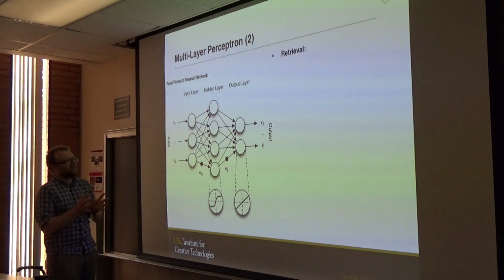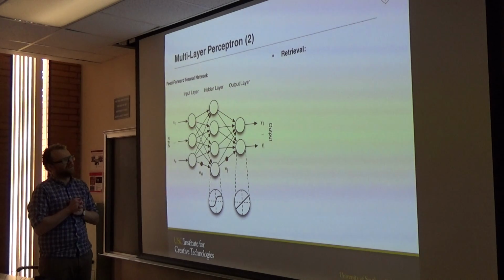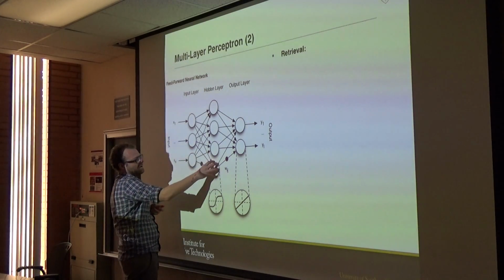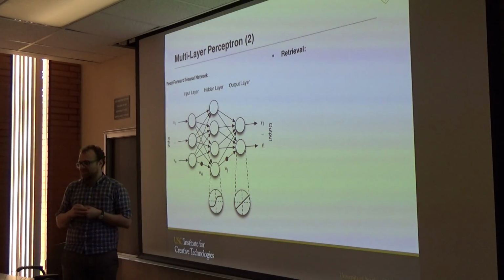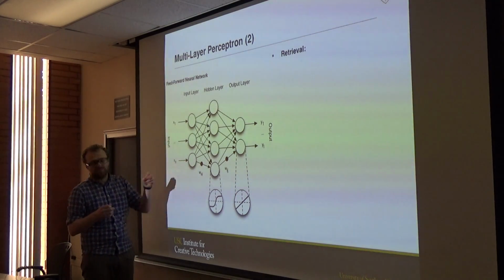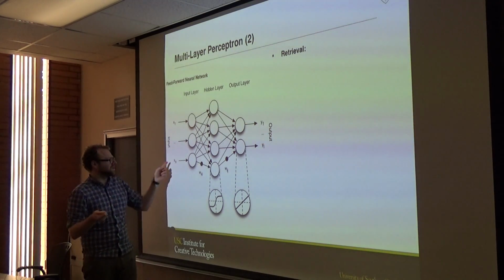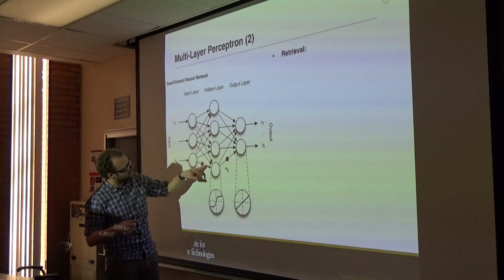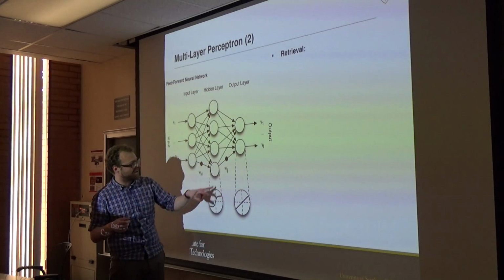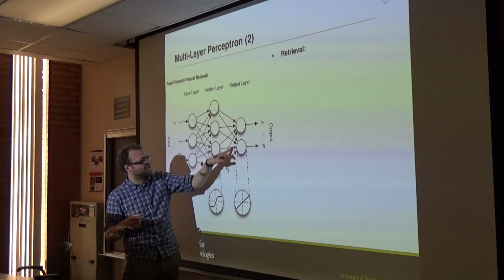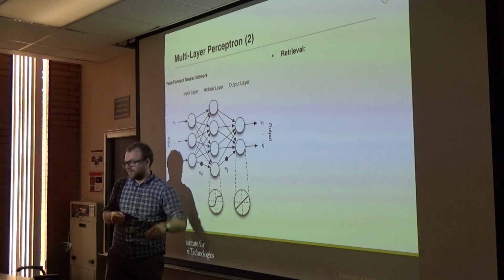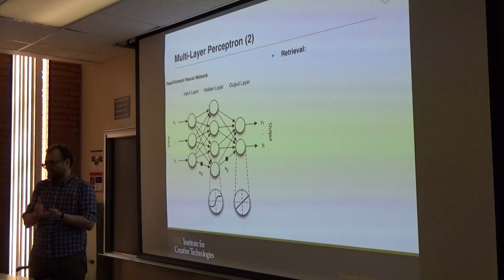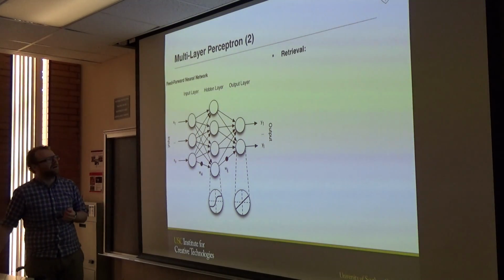All right, for retrieval, we talked about this before. At each neuron, we have to compute the dot product between input and weights and apply the transfer function, right? So here we just produce x's, and here we sum up over these and produce the sigmoidal output. And then here we sum up over these and produce the linear output. So always the dot product between the weights and the inputs, and then apply the transfer function.